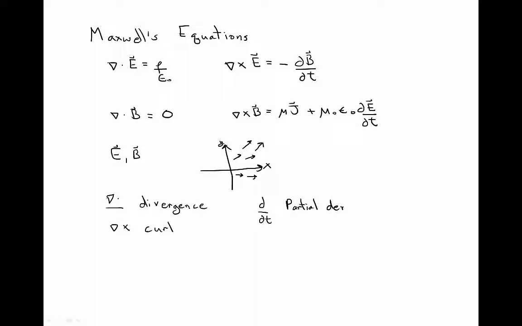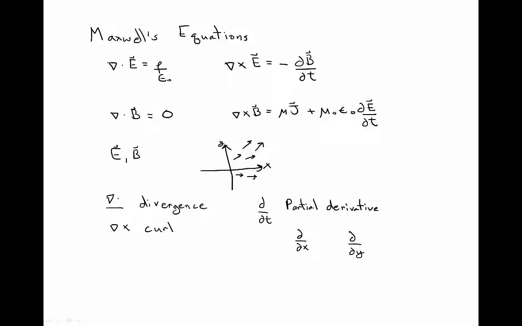Now, a partial derivative is nothing fancy. It works just like a regular derivative, but when you have a function of multiple variables, say you have a function of x and y, and say you want to take the derivative where x is the variable and you treat y as a constant, then you write del dx. If, say, you want to treat x as a constant and y as the variable, then you say del dy.